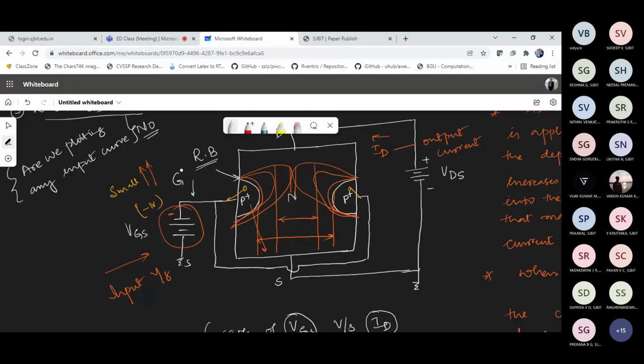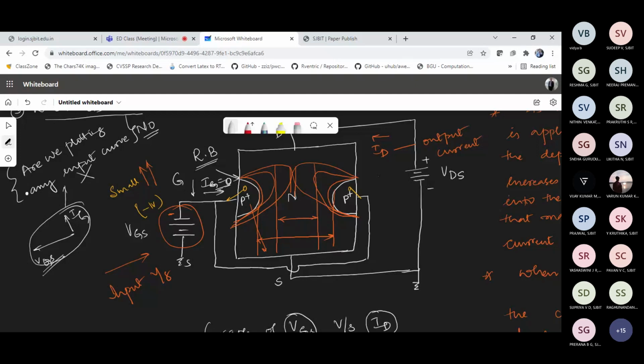So if the current is 0, which means this IG current is 0, because the gate becomes alive only when the reverse or negative voltage is applied as far as the N channel is concerned. For a reverse bias junction, the current is always 0, which means IG is always a 0 current value. So there is no question of plotting an input curve, which speaks about input voltage versus input current, because IG is always 0. No matter what negative voltage we apply, the IG value will always be equal to 0. Hence, we do not worry about the input curve.